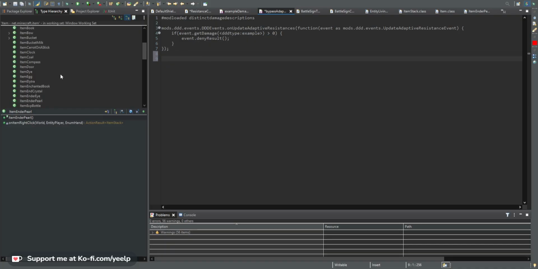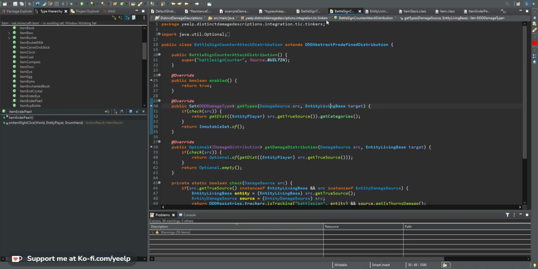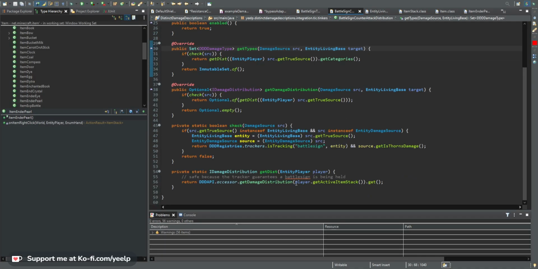You need to check when the item is used. More importantly, battle signs are pretty unique. They overshadow normal shields from DDD, yet you raise out a cooldown, naming them to retain their uniqueness. Yeah, I mean, that's fair.